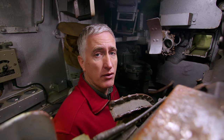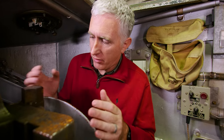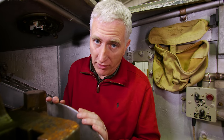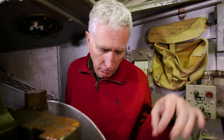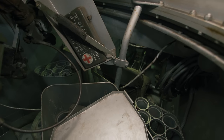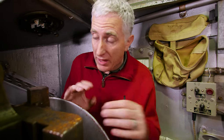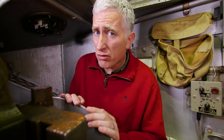Let's hop next door and have a quick look at the loader. The loader is very definitely cramped because the guard for the 6-pounder comes well into his space. He is surrounded by ammunition — there's about 60 rounds of 6-pounder to be found here, of which there's a semi-ready bin of 16 rounds to his right, and three directly behind the gun. There's also ammunition scattered all over — about 10 to 12 rounds just by my feet — plus about 3,200 rounds for the 7.92 BESA, also scattered around.